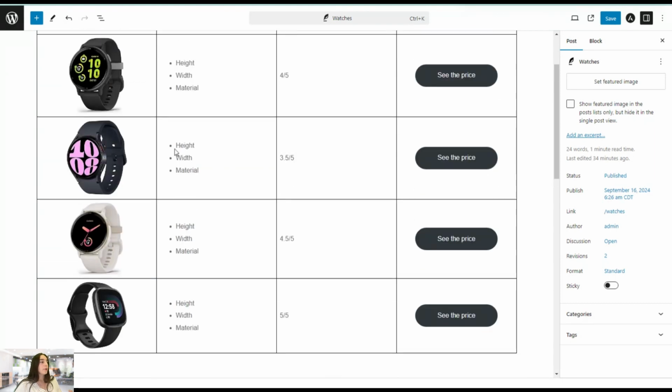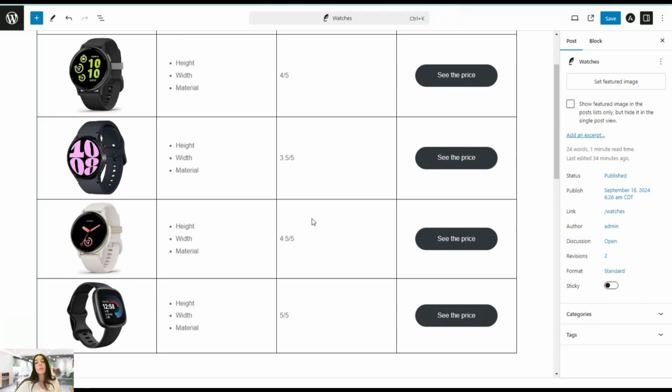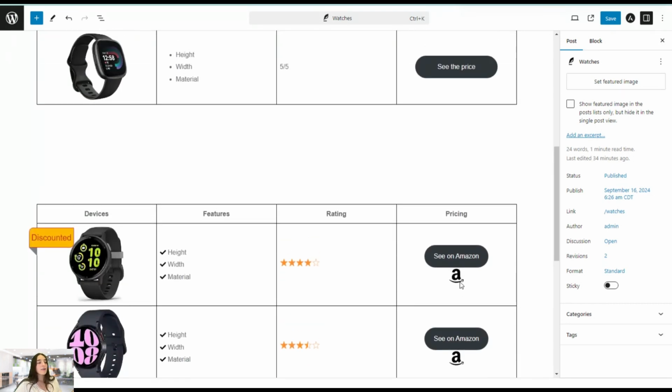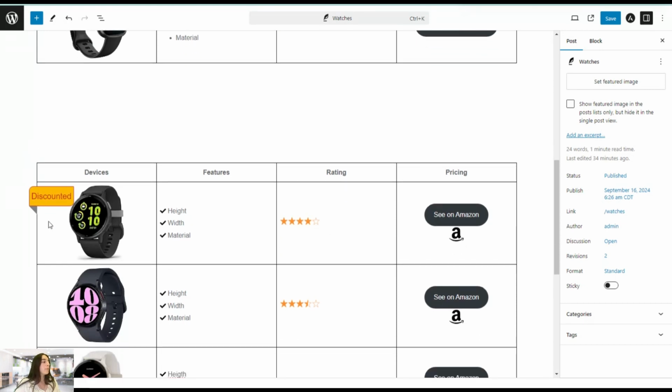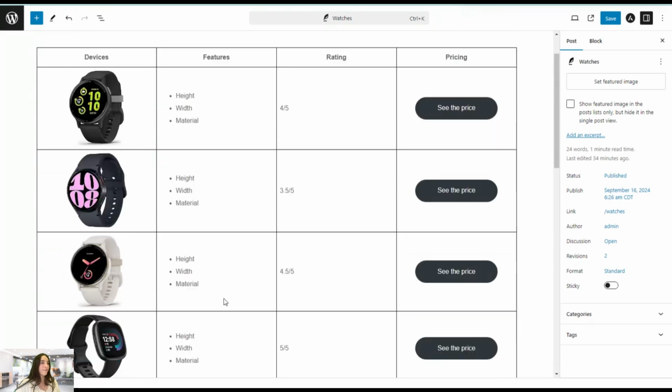But here, for example, instead of just points, we have styled list, and instead of just numbers, we have an actual rating with stars. And we also have icons that directly tell us that this is selling on Amazon, or this is selling on Facebook or somewhere else. And here, with the help of these ribbons as well, we can choose where we want to concentrate the attention of our customers on. And this is really amazing. Let's scroll one more time and you can see it yourself.